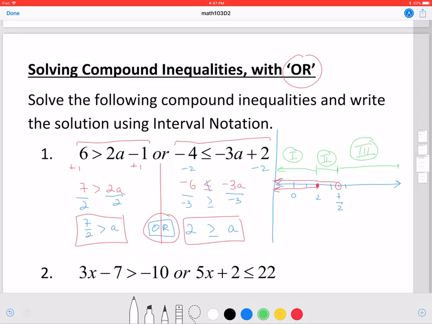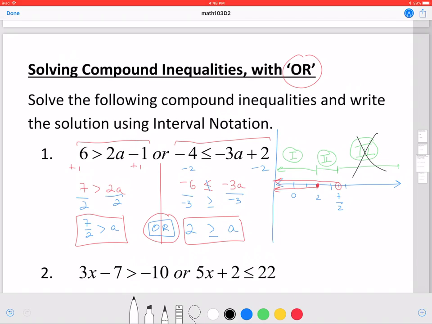Let's look at which regions satisfy this statement. Region 1 clearly satisfies because it's in both. I know sometimes in English when we hear the word "or," it can only be one. No, mathematically it can be both. Region 2 clearly is satisfied because it satisfies just one of the two. Region 3 clearly is not, because no number is in either of the two. So this is not a solution, but 1 and 2 are.